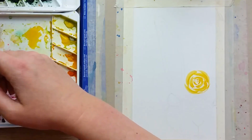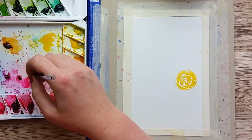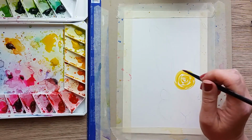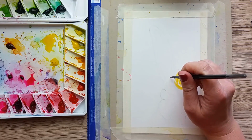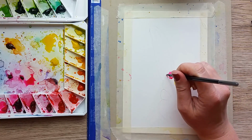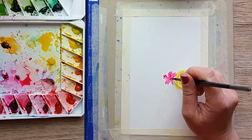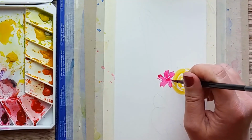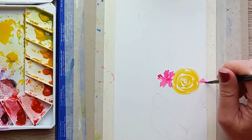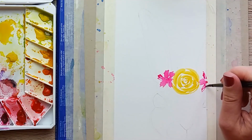That 5-petal flower is simple, so ready to paint instant flower. Just use the tip of your brush and make lines in groups. And the same for the other side. Okay, from that we will hardly see anything, but we give the illusion of it.